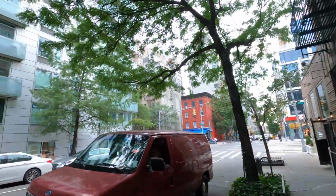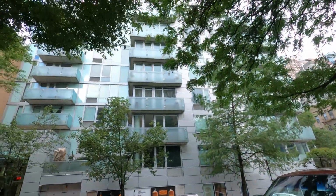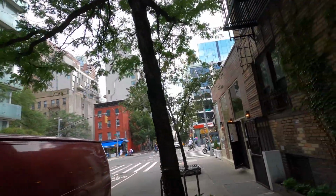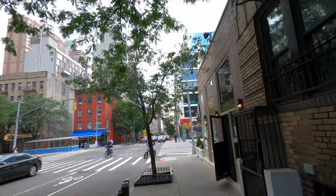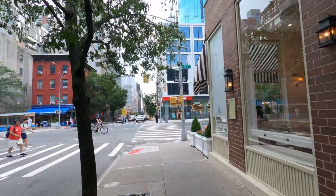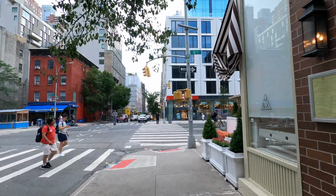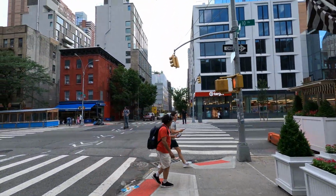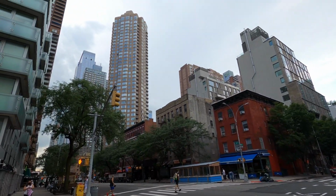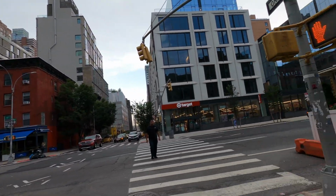And then ahead of me, here you can see a brand new building. We're not sure if it's new, but a modern architecture. And then if you walk ahead of me, they got main stores, like a Target. Pretty big chain store in the United States. And then this is 10th Avenue. You know, not too many people venture around this avenue. It's mostly 5th Avenue, 6th Avenue, and 7th Avenue, but you can see the high-rise buildings. And then I'm gonna walk around here.